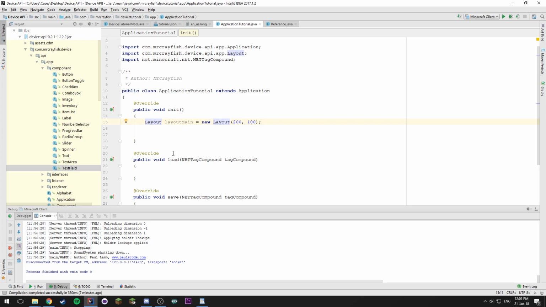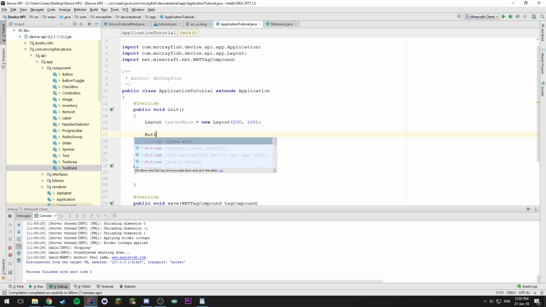The layout holds all the components of it. And obviously, layouts are for different kinds of pages, as I mentioned before. So you can say, if we add a button here, which when you click it takes you to a different layout. So let's go ahead and add a component to this now.